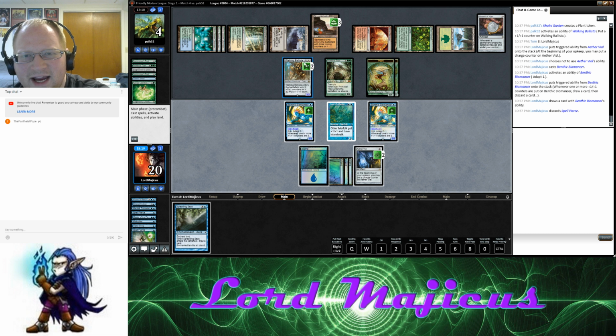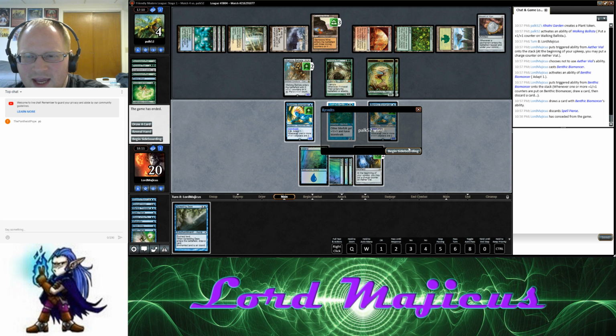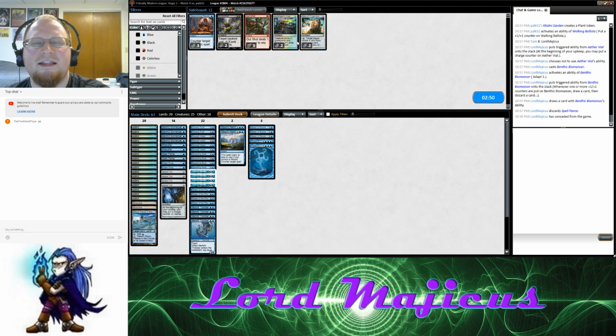We can't attack into this Ballista, and he has enough mana to kill off our entire board. So, alright, we've lost in this. Our board is going to get wiped next turn, and we can't come back from that. That sucks. Alright. I hate this deck so much.